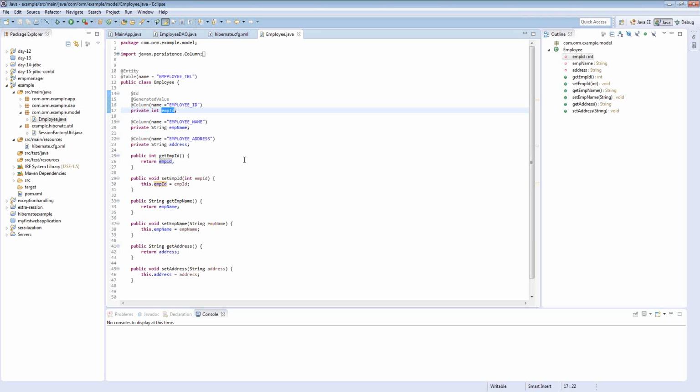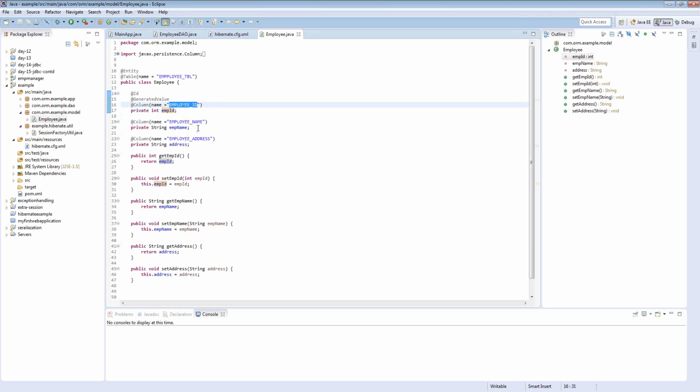So it will never be duplicate, right? If you enter the first record, it will be 1. The second record you enter, it will be 2, then 3, 4, and so on, right? And then we put the column name. You can put it as anything. Again, this is not necessary. If you don't put it, by default it will take employee ID.